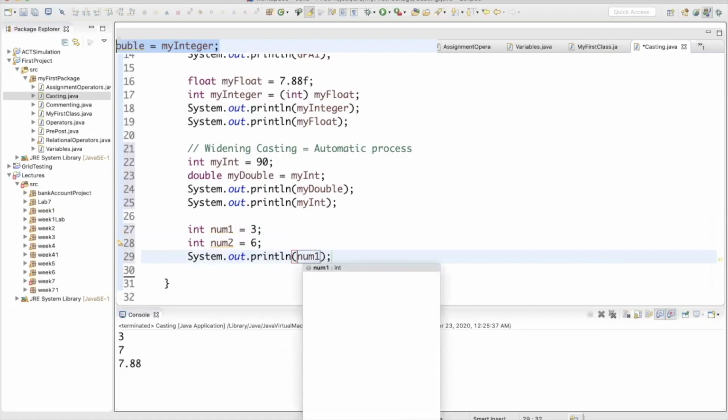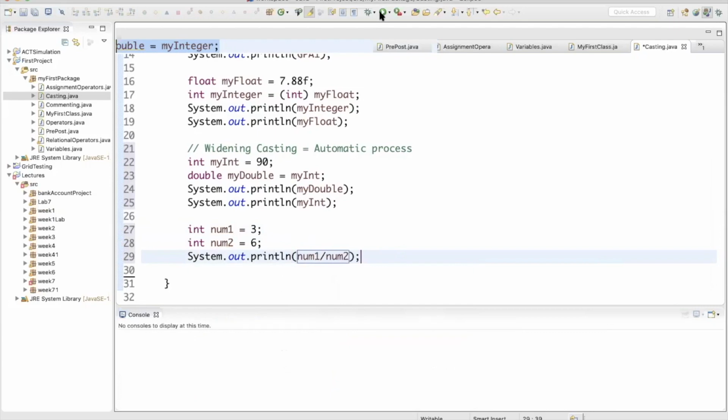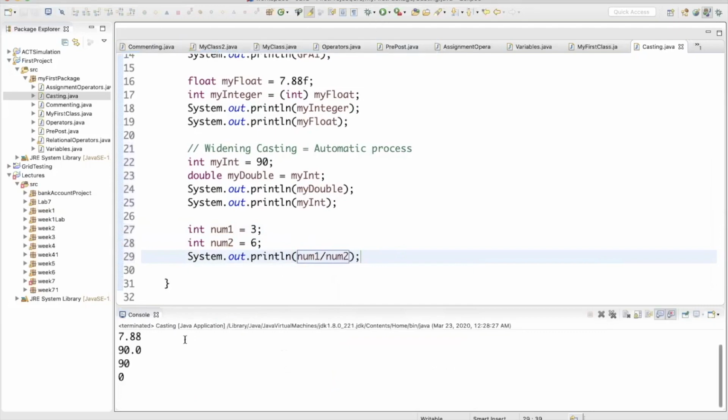Before running, let's check what's going to happen in the console. Okay guys, so now my double became 90.0. My integer was already 90, and in this example, when we try to divide 3 by 6, we have 0. Why is it happening?